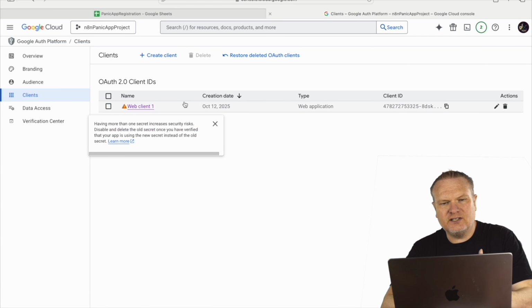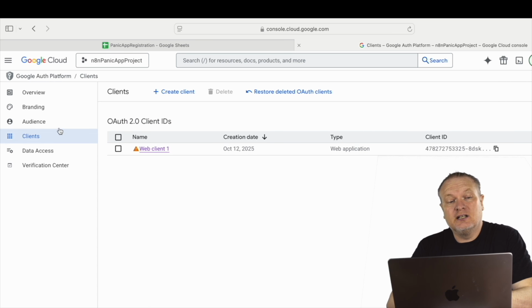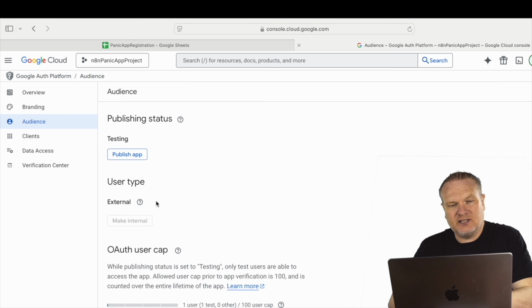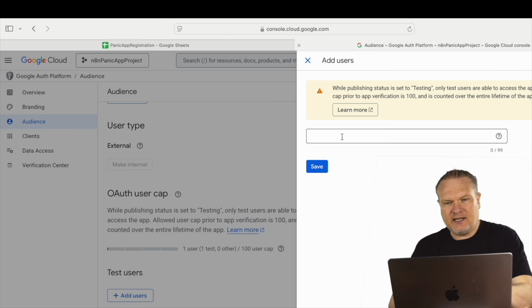One thing we need to actually do before we provide consent, so that n8n can add the relevant fields to our Google Sheet, so n8n can have the appropriate privileges to access our Google Sheet, is we need to add a test user. So I'm going to go to the audience option here, and I'm going to add a test user here. So add, I'm just going to add myself.